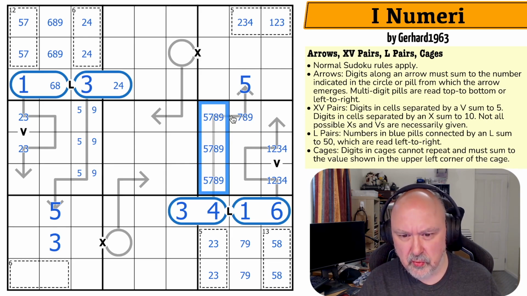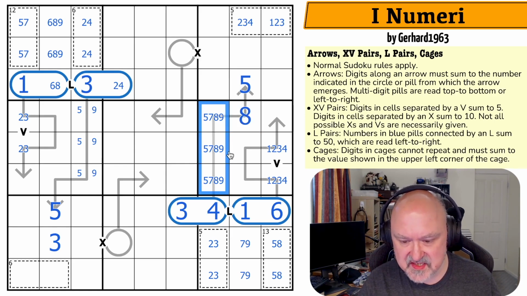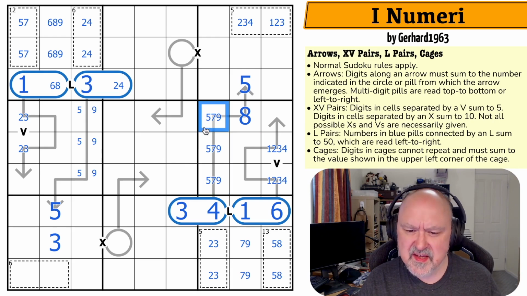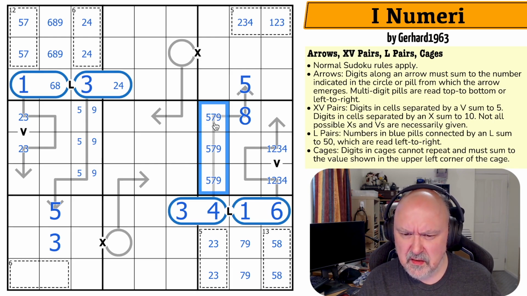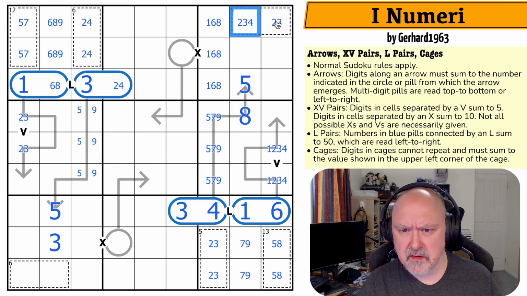That's kind of cool. That can't be the 9 or the 7. That's the 8, and this is 5, 7, 9. That's really clever. But that means these are 1, 6, 8, which means there's no 1, 4 here.